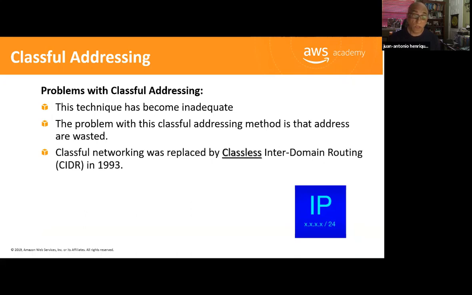And so that's what also added to the problem of running out of addresses, because not only did the number of devices extrapolate so much to the point that everything needs an IP address, but also because, using this classful addressing, a lot of companies, a lot of entities were just not using those addresses. They had no choice, like in this example I just gave you, right?